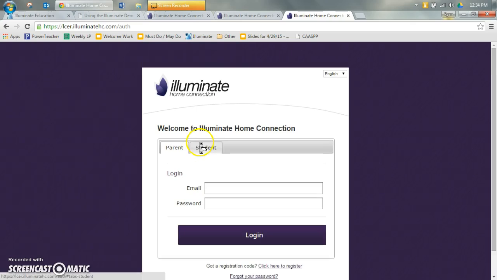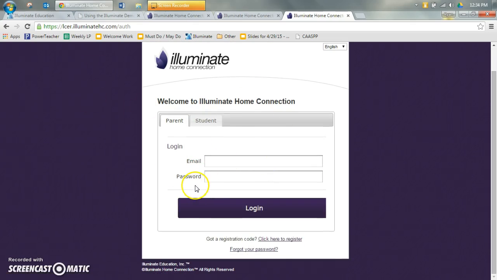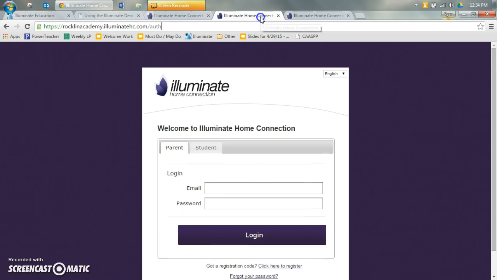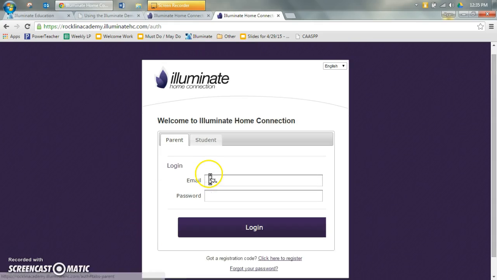And the page, actually, I'm at a different school's right here. It looks completely identical to ours. I'm going back and forth between them, but it looks the same. So you need to make sure that it actually says Rockland Academy at the top. I can't actually log in here because I could log in as a student, but then you'd see an actual student, so I'm not going to do that, and I am not a parent, so I can't log in.